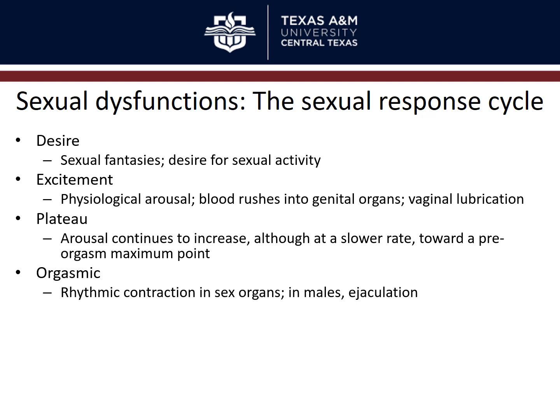Okay, so if you have desire and you have a partner, and then you go to engage in sexual activity, then the first phase is the excitement phase, right? Where there's this physiological arousal. Your autonomic nervous system is cranking up, and blood rushes to the genital organs. You have vaginal lubrication. The body's preparing itself for intercourse. And this is usually a fairly fast portion of the cycle. So if you're doing your Netflix and chill, you're just on Netflix and then you're chilling, and then okay, now it's excitement. Boom, here we go.